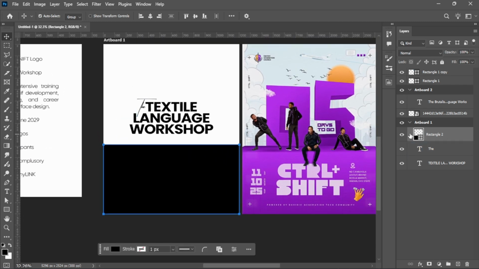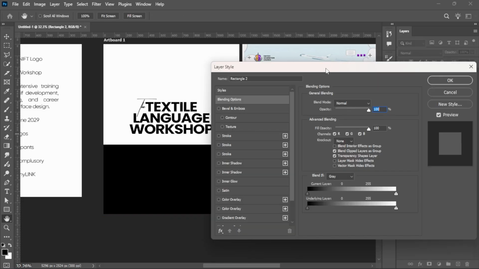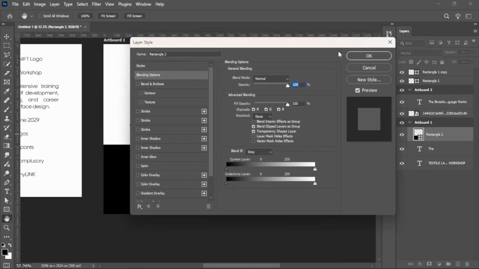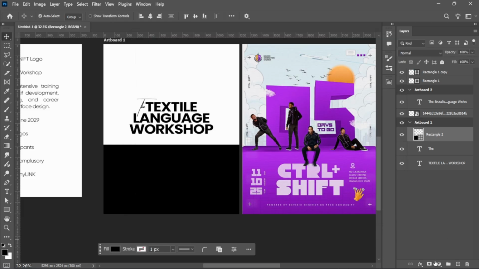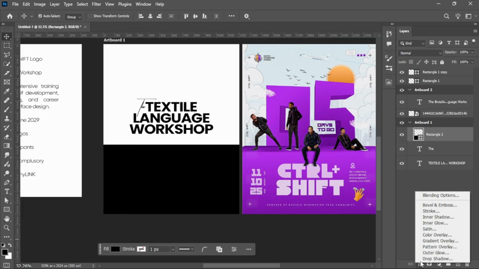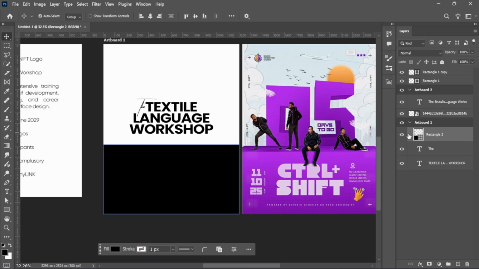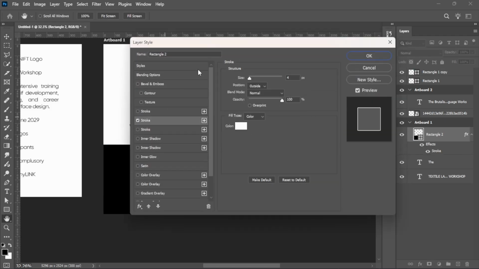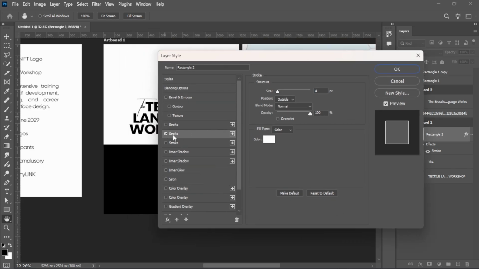You can double click on the left side of your rectangle here. It's going to take you to the layer style panel, or you can just come here to fx. You can see it says add a layer style. It's the same thing. Come to stroke, click on stroke. I'm going to go this route, double click. I'm going to come to stroke. Oh no, it shouldn't be stroke, sorry about that.